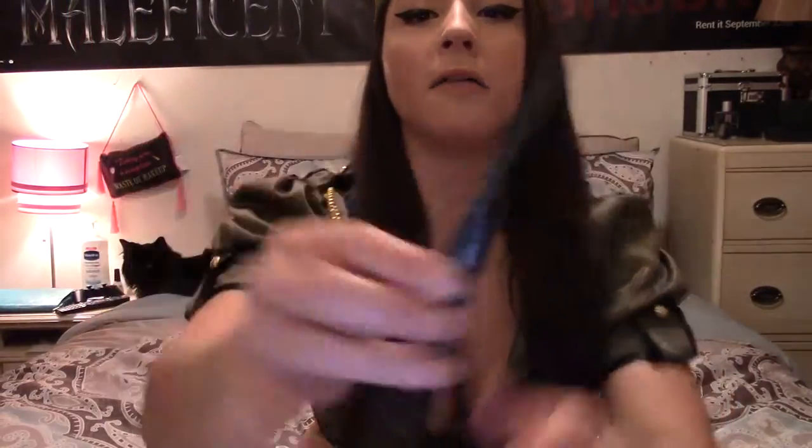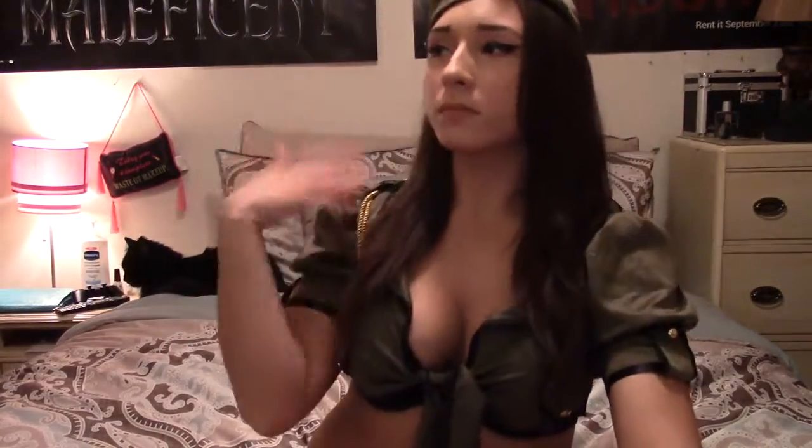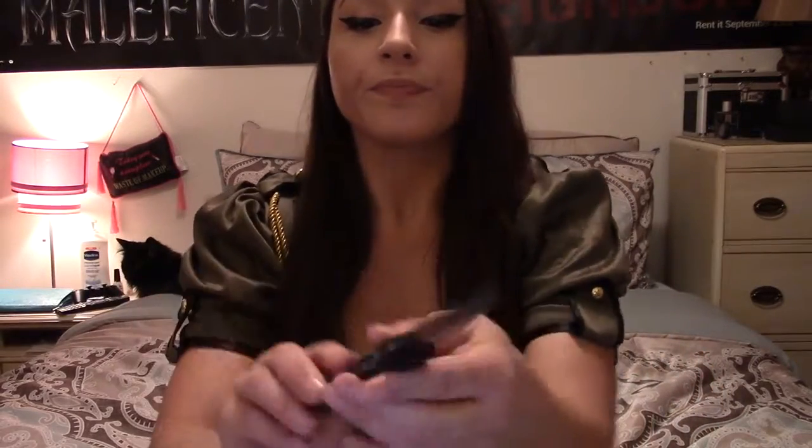I just love this blade. I don't have a lot of tanto-esque blades because I don't really have a lot of need for them — I'm more of a folding knife girl. But I really like having this handy just in case. It seems very well put together; there are no messed-up edges or anything that's not supposed to be there. It has this really nice stone wash finish, which I've been loving lately. It's actually a big reason why I got the Emtek USMC knife from Colorco, which also has that really nice stone wash finish. I just think it's a very stylish finish for a knife.